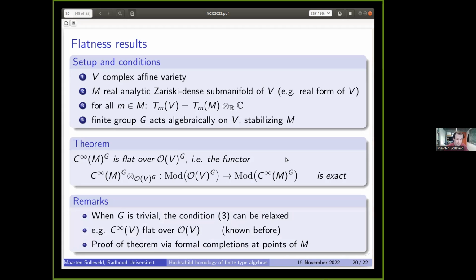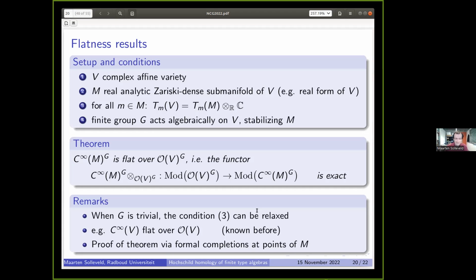I looked for this, but it seems that if you forget about this group G, then firstly it becomes a little easier, although not much easier, and secondly, it seems to be unknown before. It was known in the case where M is equal to V. Of course, then this condition doesn't hold anymore, but if G is trivial and M is equal to V, then this is a relaxation which is allowed. That case was known. I found some hints on that on the internet, but I couldn't find a clear-cut statement in the paper. But in general, it seemed to be unknown.